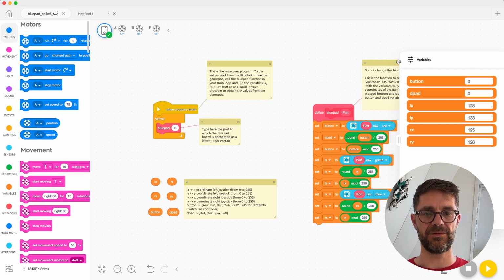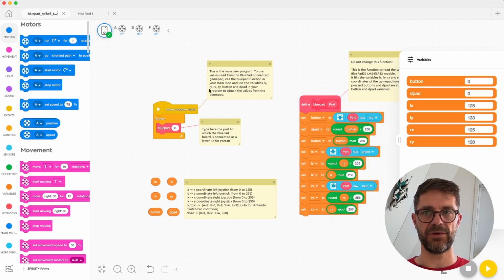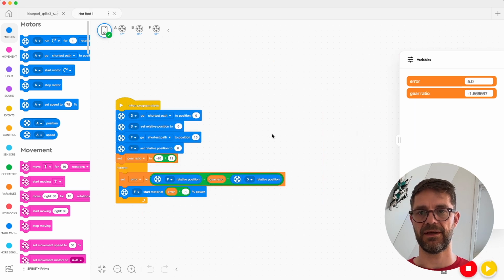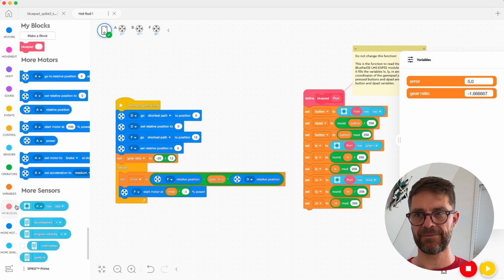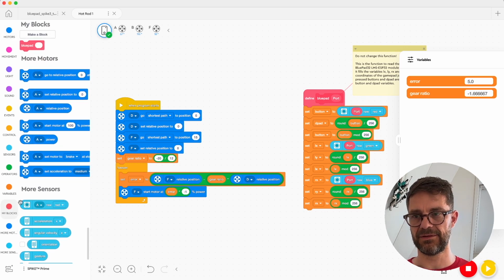So once this one is open, I can copy paste blocks from this one to my actual program here. So what I'm going to do is copy my block here and copy it over. I'm going to click it and then press Command C, and then here press Command V. That gives me the my block, and it also makes a my block show up here.